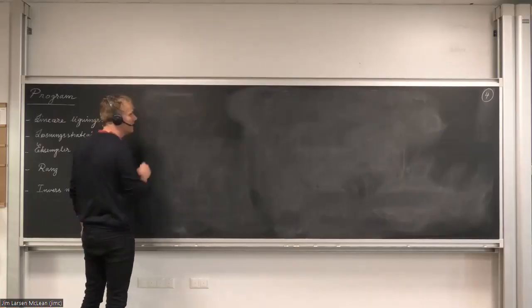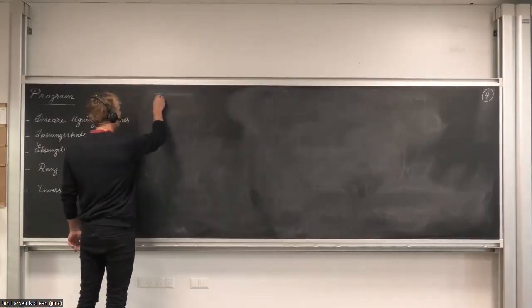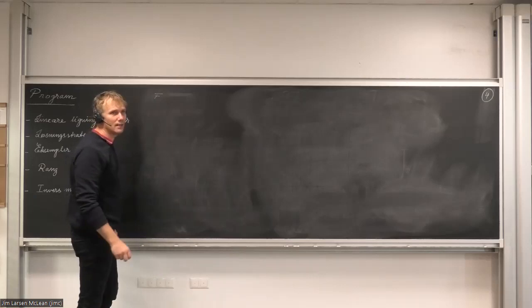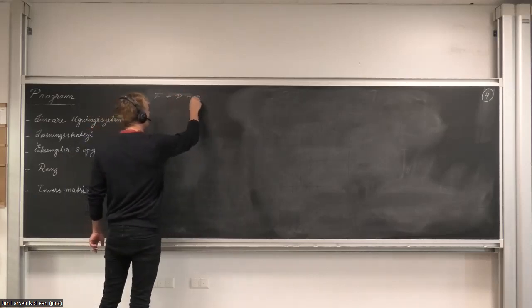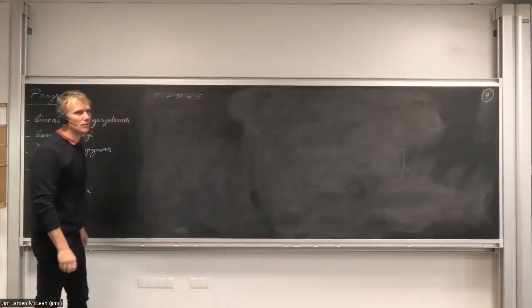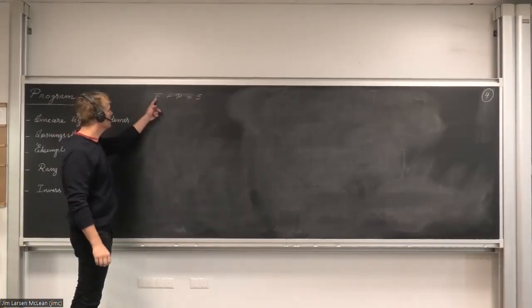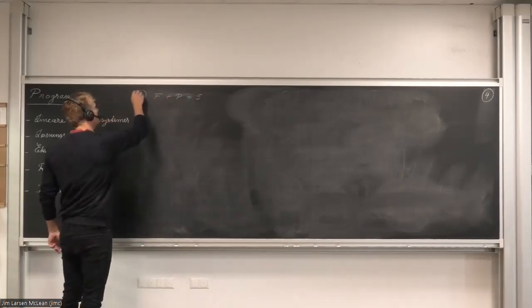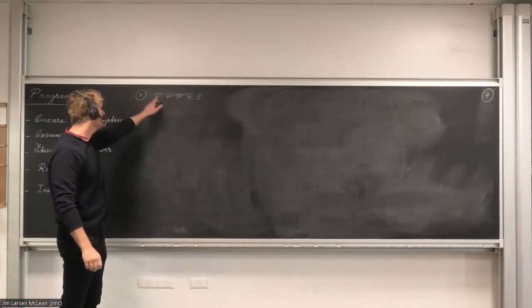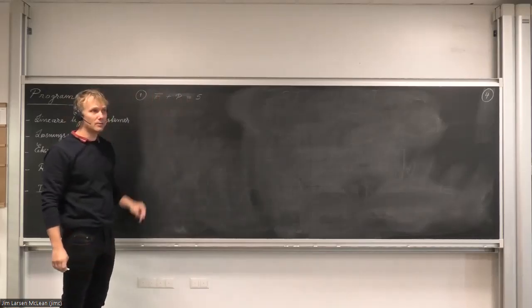So it was something about having a bottle. I call its price F, and the cork I call P. We were told that altogether it costs 5 kroner, so we would write it like this: the bottle's price plus the stopper's price equals 5. It was an equation with two unknowns because I don't know either the price of the bottle or the price of the cork. I just know that together they cost 5 kroner.